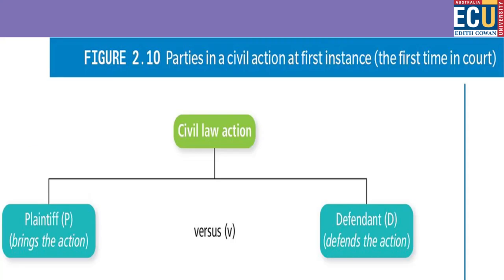Now, this is the figure I have taken from your text. If you have the text, you can go to figure 2.10. So chapter 2, figure number 10 says, who are the parties of a civil litigation? The person who brings the civil case in a court is known as a plaintiff, and that is a legal term. We know if it is a legal term, we will not be able to paraphrase it or change it. So, plaintiff is a person who brings a civil case, and the person against whom that case is brought is known as a defendant.